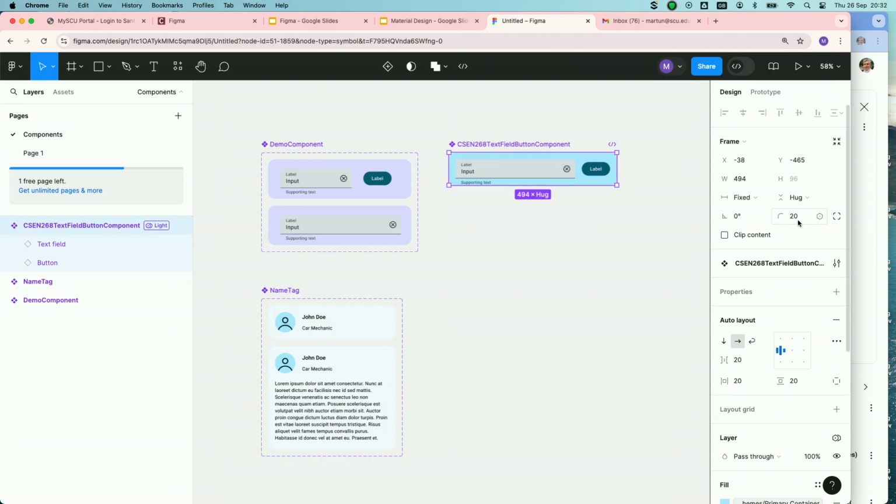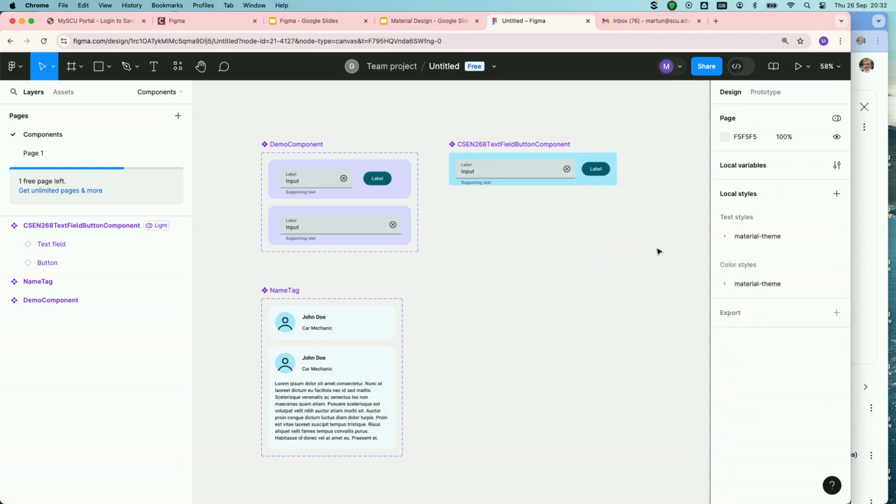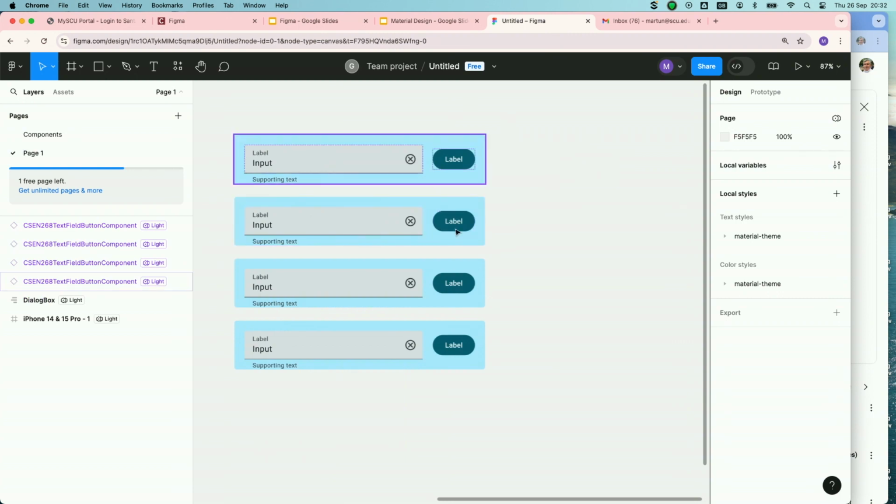It shows me it has a corner radius of 20, etc. So let me change the corner radius to 5 to make it a bit more pointy. So I've changed my component design from a rounded shape to a more pointy shape. Let me see if my instances follow through. So my instances have followed the component.